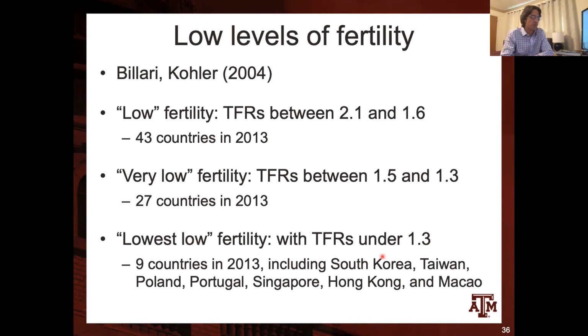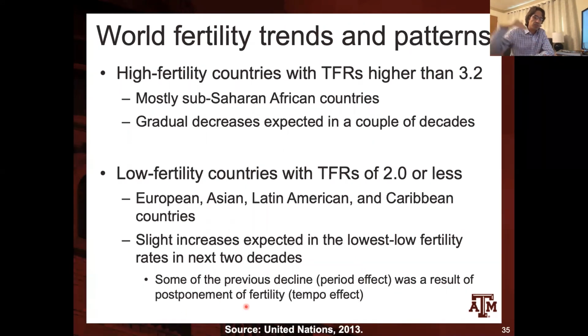That's the case, for example, of South Korea, which has really low levels of fertility because it's really expensive to have children, going to college and having to pay private tutors and so on. And so couples invest in one child only to give good education. And that's because of how the society is organized, right? So some societies might bounce back because of this postponed fertility, but some societies might stay with really low levels of fertility.